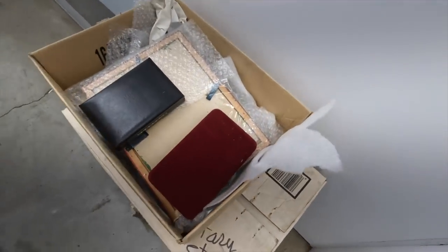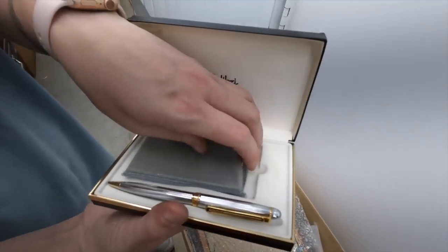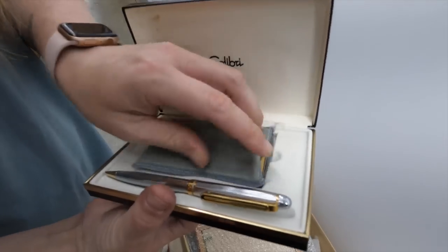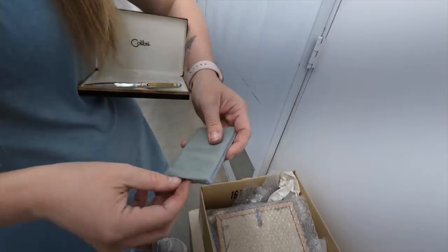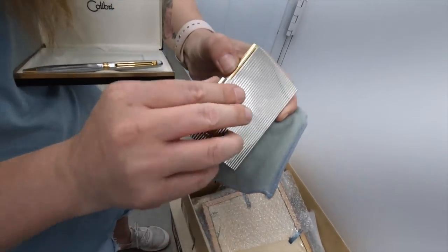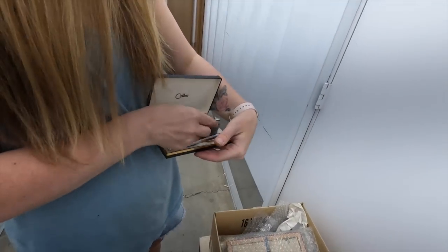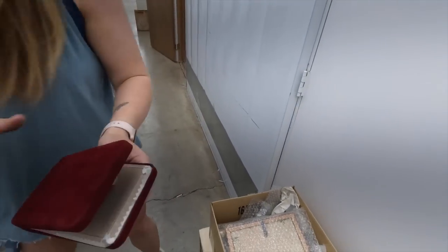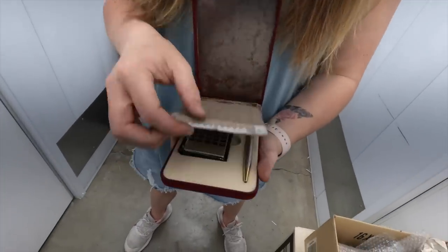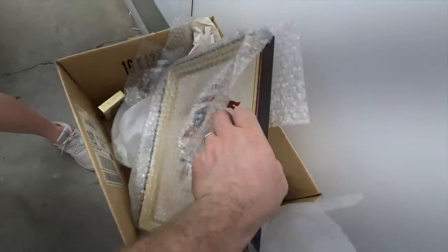Anyway. Okay, next. Do we have more gold? Open that up, please. Oh, no. An old pin still, and an old calculator. You sure it's a calculator? I think that's for your business cards. Open it up. Let's see who's right. You're right. Business cards. That's still nice. Somebody's still going to do that. Okay, open this one up. Let's see what we have. Anything cool? Oh, there's a calculator.